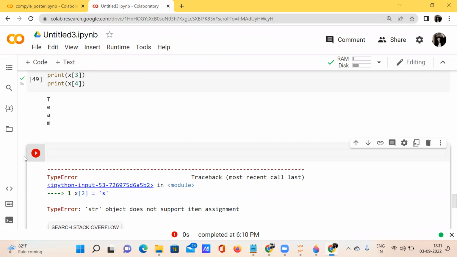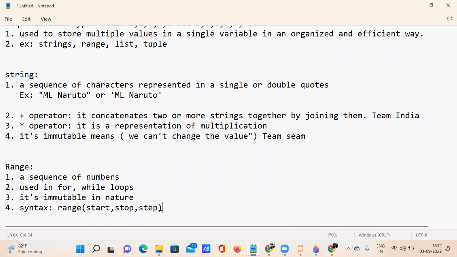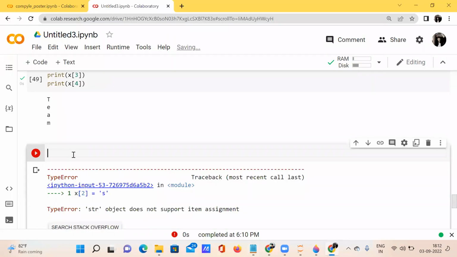So basically I'll explain the syntax for the range. Syntax is range of start, stop, step. I'll explain what this means, what is meant by start, stop, step, but let me give you a real example.